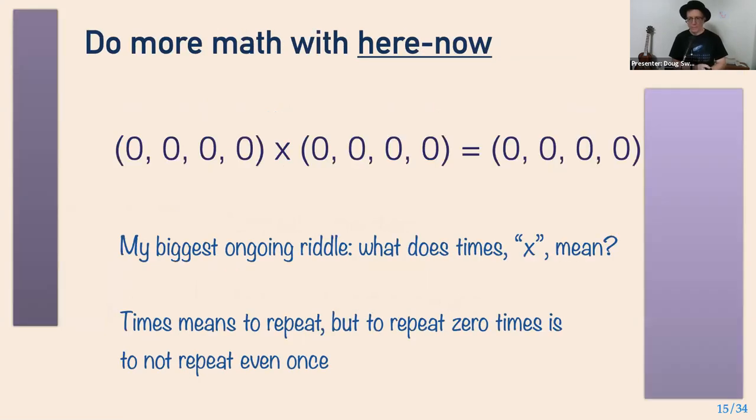I actually think that because it's identical, you can never feel the next moment arriving since it's so deeply similar to this moment right here. And that's my effort at a koan, one of those Zen riddles that you're supposed to spend hours thinking about. Okay. So we're going to do some more math. We're going to do a multiplication step and it's not going to surprise anybody in the viewing audience that (0, 0, 0, 0) times (0, 0, 0, 0) is in fact equal to (0, 0, 0, 0). And what kind of puzzled me about this is the times operation because back when I was doing math with blocks and blocks only, times meant to repeat. But if you're going to repeat something zero times, oh, well, that's not really repeating itself at all, is it? But that's the way the math is. So I have to accept it.